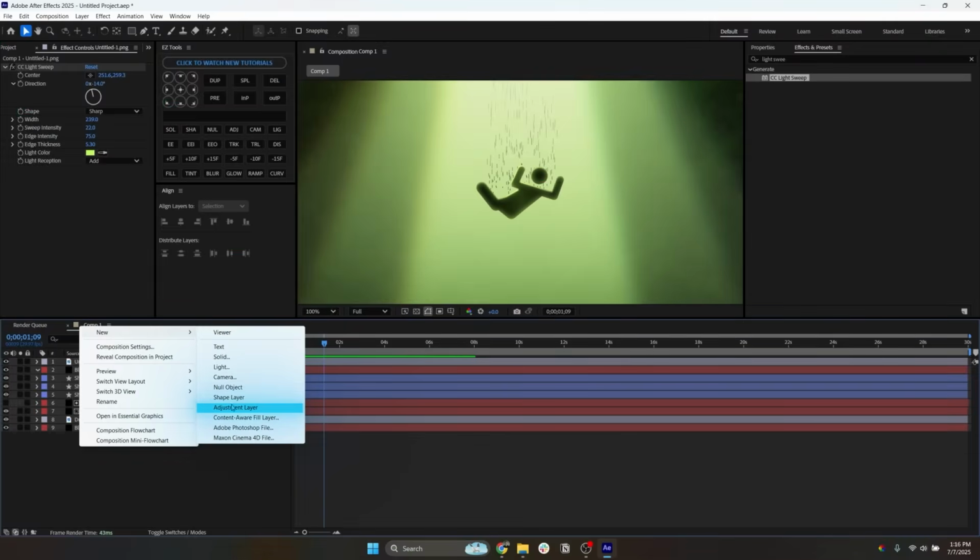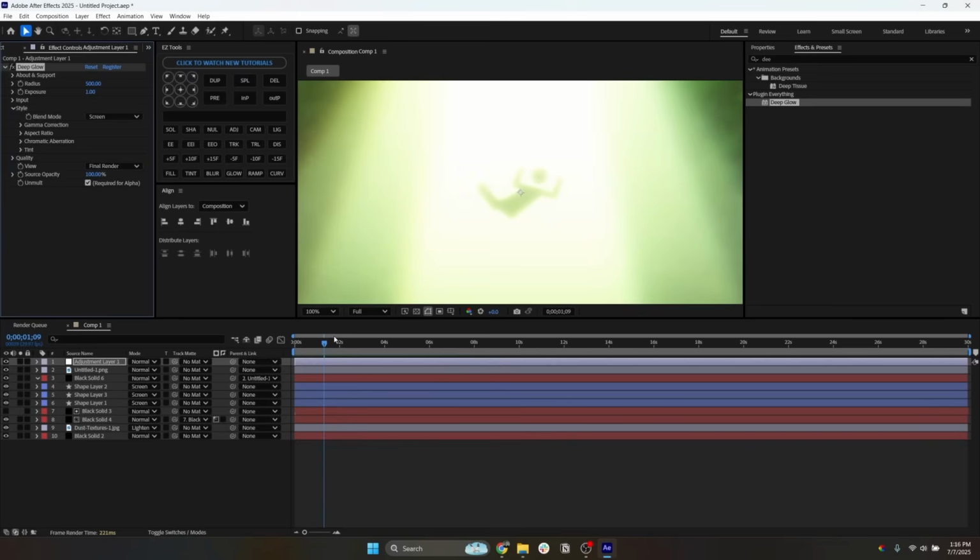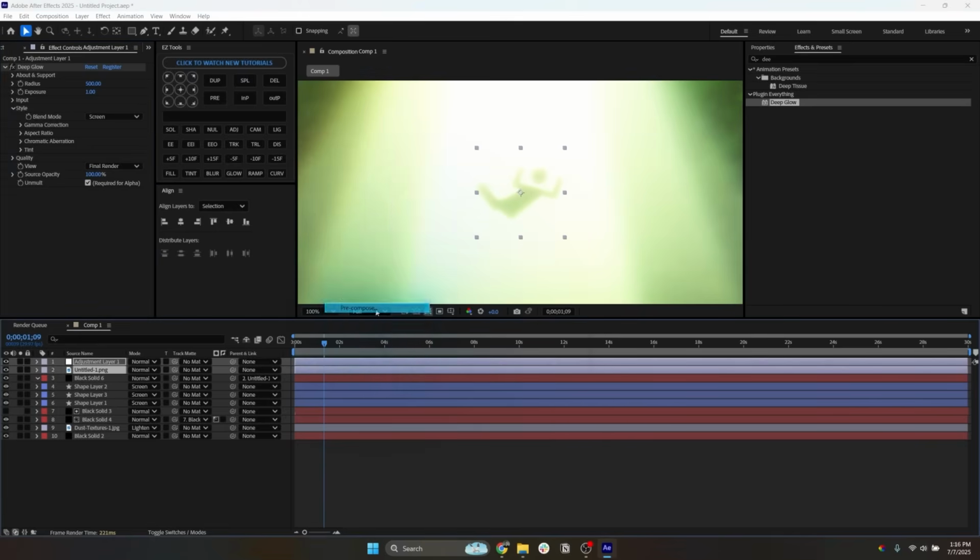Now here's the thing. Since this whole icon is a black icon, if we were to add a deep glow to it, only the light values would have the deep glow. But since this is an icon layer, we can't add a deep glow directly to it, or else it's going to be limited by the size of the icon. So we're going to right click and add in an adjustment layer. Then we're simply going to add a deep glow to the adjustment layer over here, and we're simply going to pre-compose it with our icon.